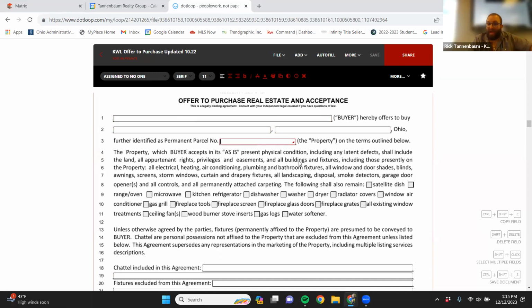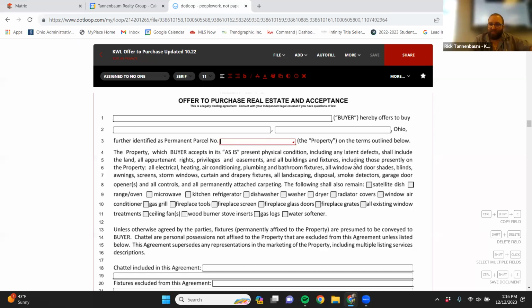You're buying the property as is, including any defects that are in the property. When I explain this to my seller or to my buyers, they usually say, wait a second, what do you mean I'm buying it as is with any defects? And I say, don't worry, we're going to talk about your inspection contingency coming up here soon, but that's what this language talks about. And this is important here. It talks about what's included in the property.